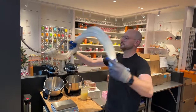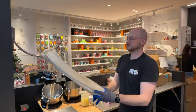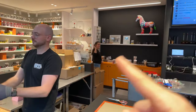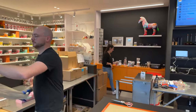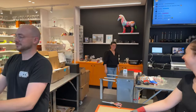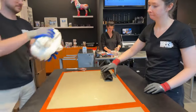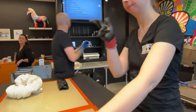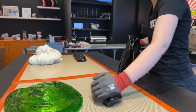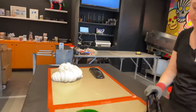Well, the master at work you're seeing stretching the candy right now is Kim. In the far end, besides the zebra, we have Bentley, our shop manager. She's preparing your orders for taking them to the post office and getting them sent out online. And then here we have Ilse, who is preparing the other pieces of sugar. And me, myself, I am cameraman and your host today. I am Noah.